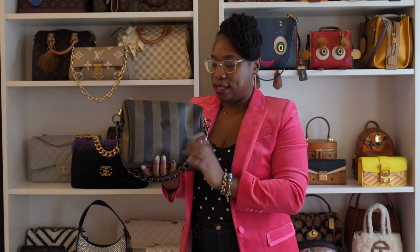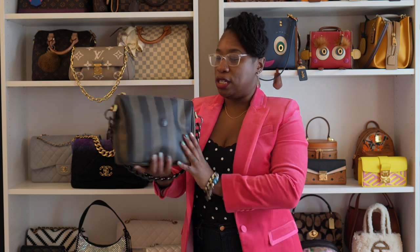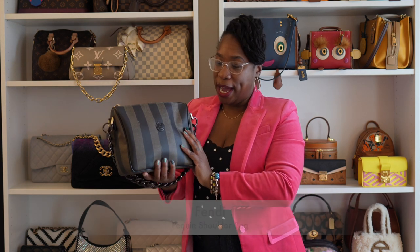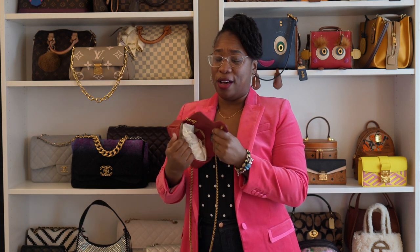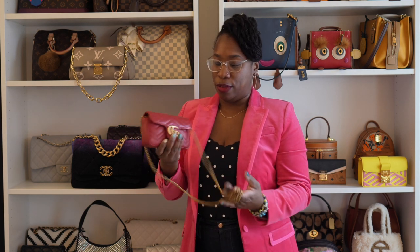Next we go into Fendi. This is my only Fendi bag — a crossbody with the Pequin pattern. I can see myself adding something else from Fendi at some point. Now, Gucci: you just saw her in a recent video. This is my Gucci Super Marmont Mini. I like this bag — it used to be an everyday bag even though it's small and very malleable. It's still priced decently, around $1,200 now; I think I paid about $800–$900 several years ago.